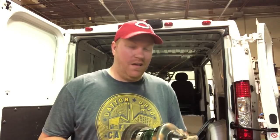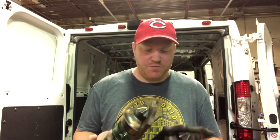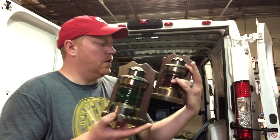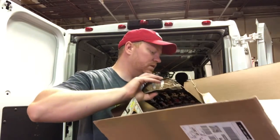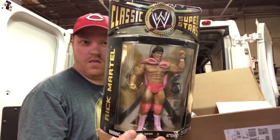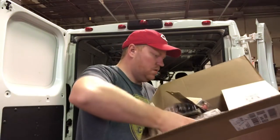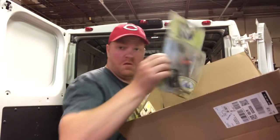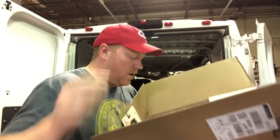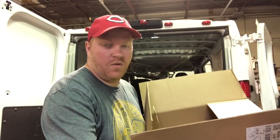We went to an estate sale and this house was rough - I felt like the floors were going to fall from under our feet. This is pretty much all I pulled out of there - these little lantern bookends. Got a pretty good look to them, paid $3 I think. Got some wrestling figure toys - they're all new in the packaging, some are like little cars. There's Edge, Dennis Rodman, Mr. Ric Flair. I got all of these and that Barbie Chicago Cubs doll for 10 bucks as a big bundle deal.